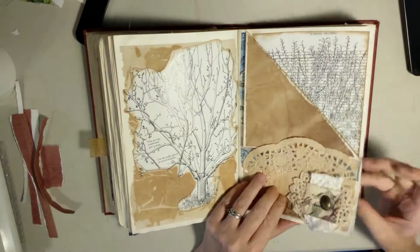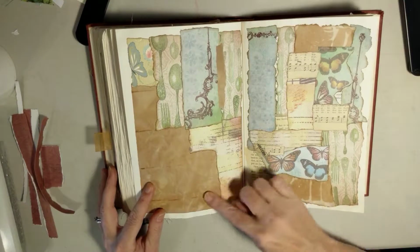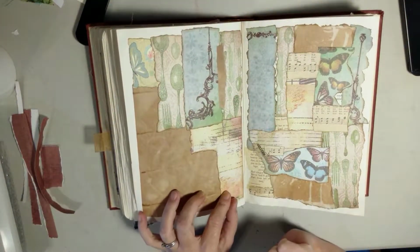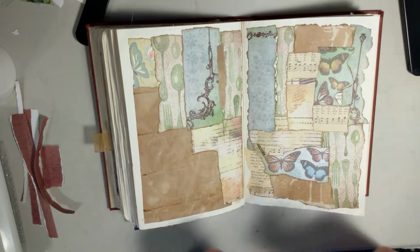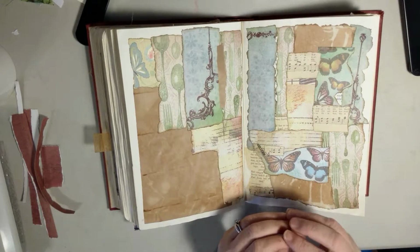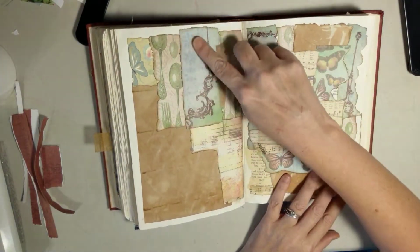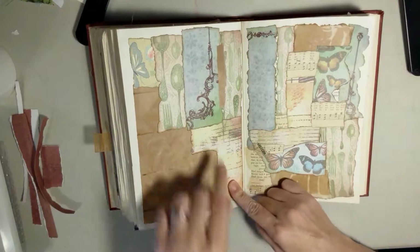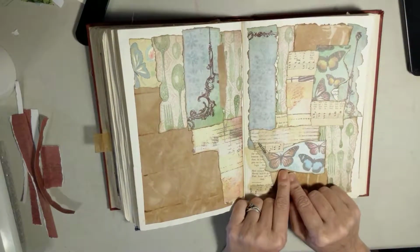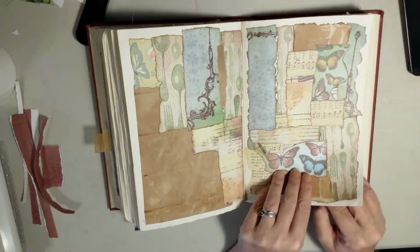And then on this page, we just did some collaging with some tea dyed paper, scrapbook paper of similar colors. I wasn't really going for same style, just trying to blend colors, kind of get some practice in with color balancing and things of that nature. So we've got kitchen silverware music. We've just got some blue colored papers. We've got some music in here, and it really worked out wonderful, I think.